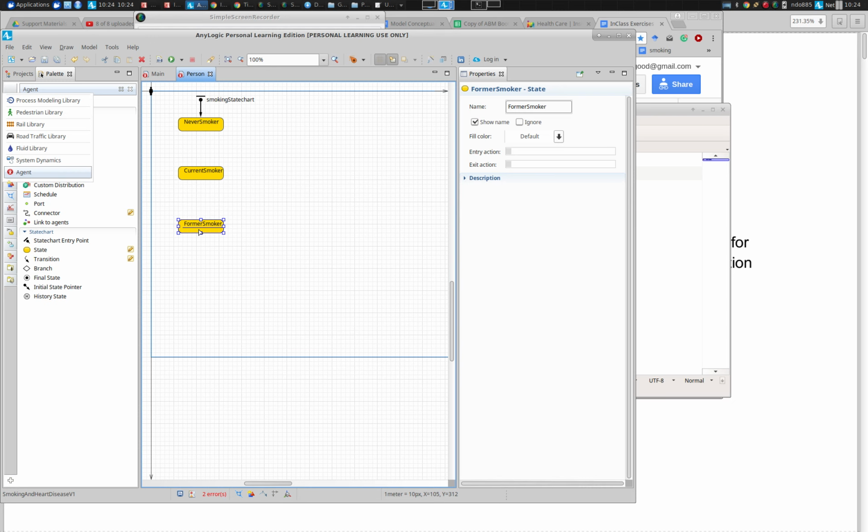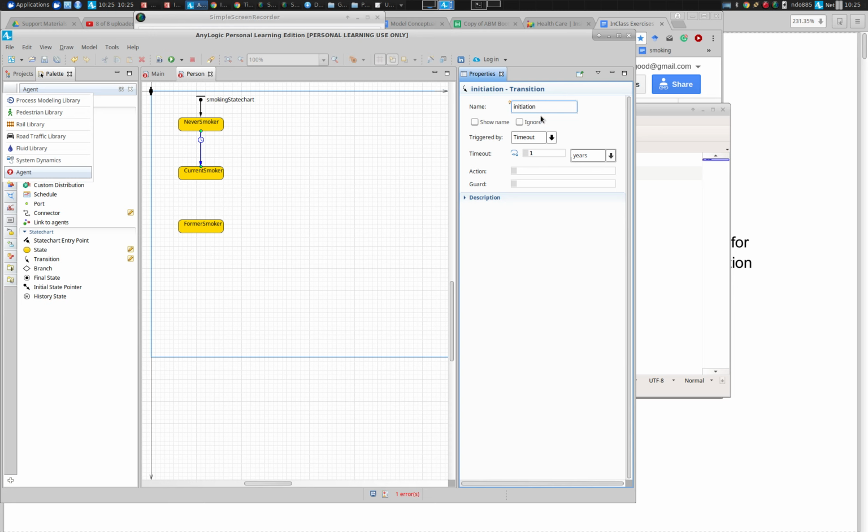From never smoker to current. Never to current, that's right. So here we're thinking about characterizing a person's smoking status into categories. These are particularly common categories. It'd be from never to current, for uptaking, for initiation, for starting smoking for the first time. So we're going to call this initiation.